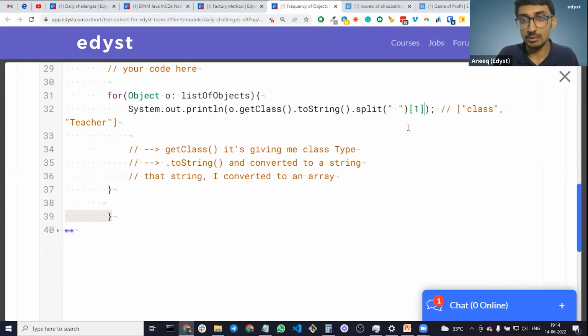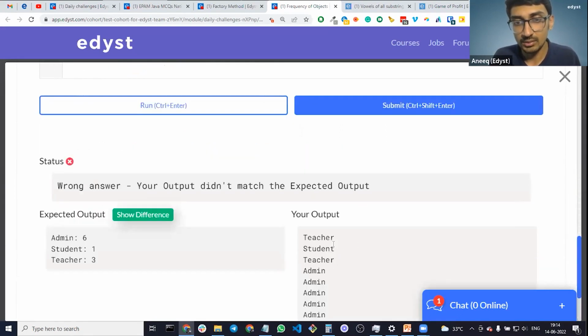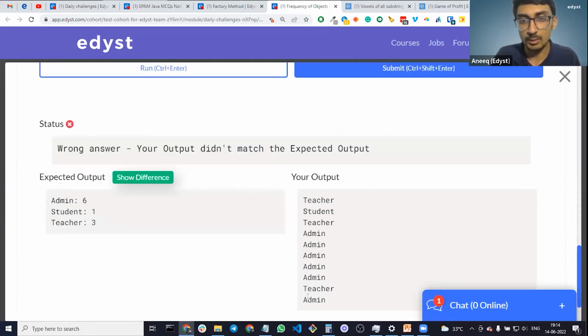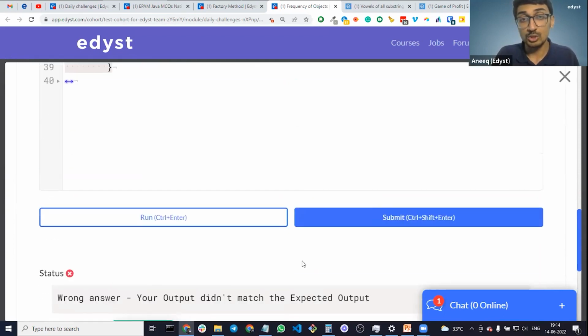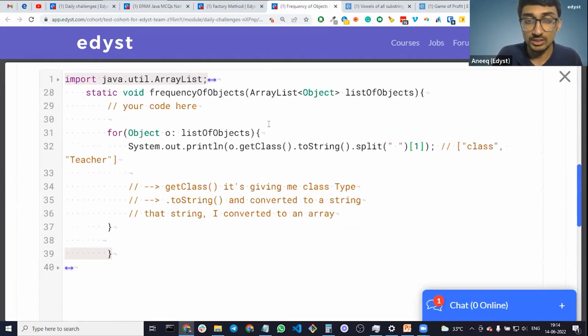So I went for index number 1. When I did that, I got teacher, student, teacher, admin, admin, teacher, admin, and so on. So when I'm going through this list, I'm able to extract from that object the type of the class, or type of the object.